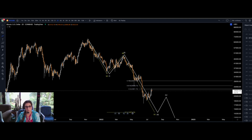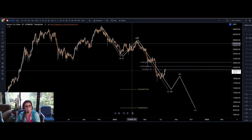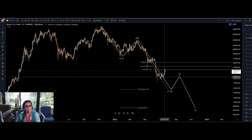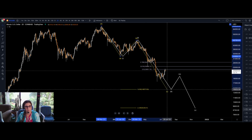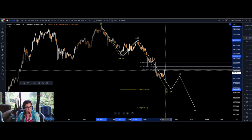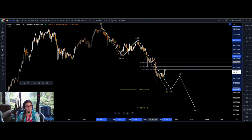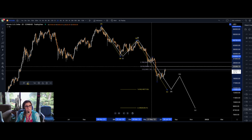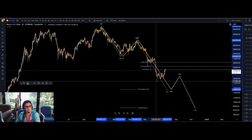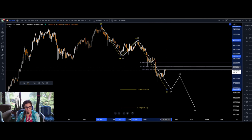The ABC count is assuming that we are either making an ABC to the downside or this white 5-wave move. If this is going to happen and this C wave is going to come deeper, we would assume that this is a 4th wave. 4th waves usually retrace above the 0.5 fib level. Usually, once you take out the 0.5, you're already in your wave 1. The only reason it's not happening here is because this leg was overextended. But if we break the 0.5, I am not going to be looking at this as a wave 4 anymore. It just will be too high and too big.